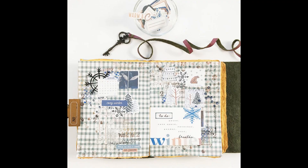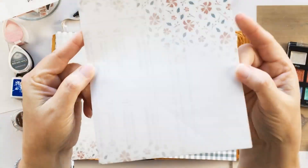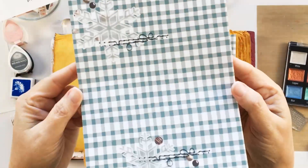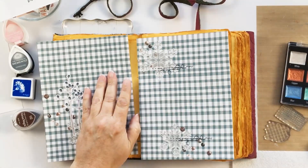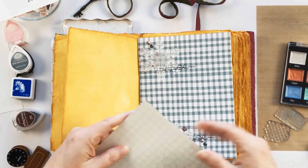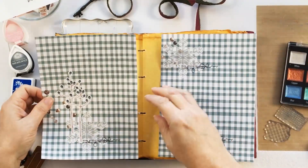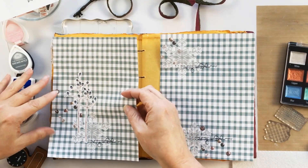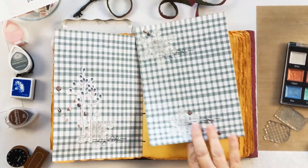Today I'm sharing a layout from my 2024 art journal. I'm working in a notebook that my husband gifted me for Christmas, and today I'm having a play with the Lilypad Memory Pockets Monthly Hibernate Kit, which is from January of 2024. What I did before printing the products here is I brought in a couple of pattern papers and some of the mixed-media elements in the Hibernate Kit and printed them out onto just plain white sticker paper.